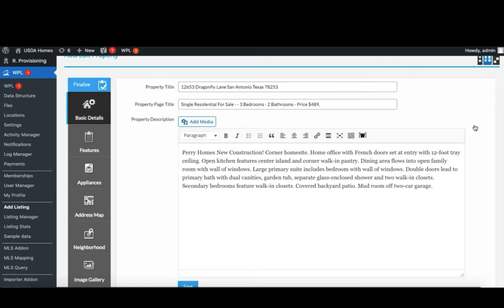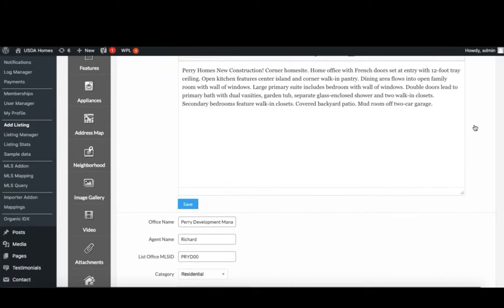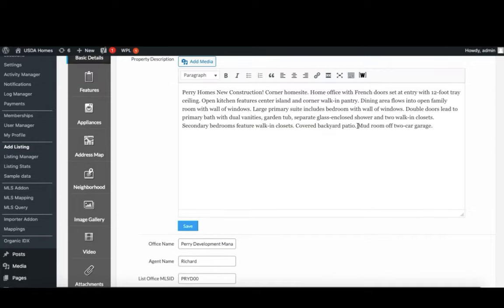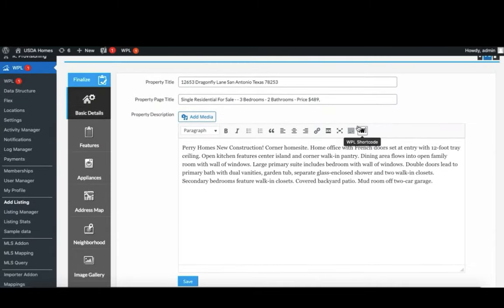you are going to be able to edit the version of the listings that you have imported into your own database and be able to add that additional information you have for the listings. This gives you the ability to show and add information to your users that they're not going to be able to access on any other listing that is showcasing the same IDX data feed that is imported from your MLS provider.